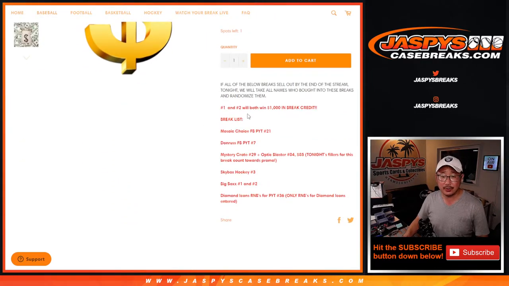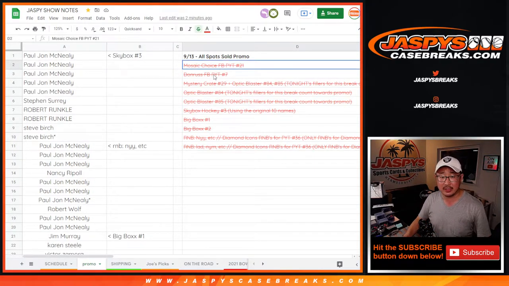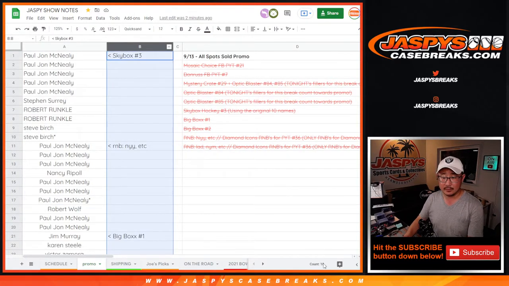So all we had to do was the Mosaic, the Donruss, the mystery crate, plus the two fillers, Skybox, Big Box one and two, and the two number blocks. Only the number blocks counted for the diamond icons. So we were keeping track of it here in the break schedule and in the promo tab. So there were 10 things: the Mosaic, the Donruss, the mystery crate itself, the two fillers, the Skybox, Big Box one, Hit Parade, Big Box two, and the two number blocks. You can see the count on the bottom right-hand corner where my mouse is circling. So there's 10 right there. If I highlight column B, you'll also see 10. So you know that's what we got.